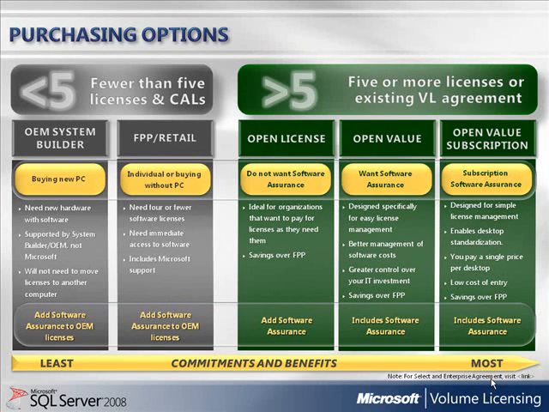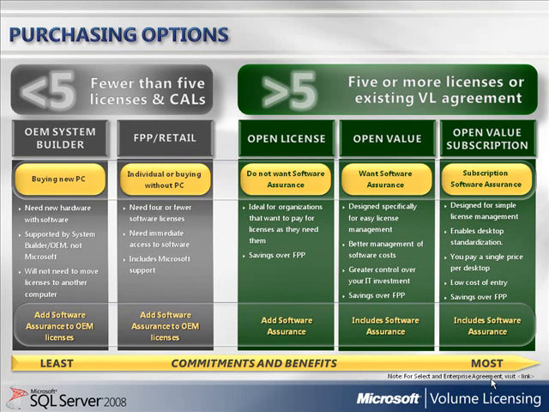The server licenses for Standard and Enterprise Edition each include CALs, 5 for the Standard Edition and 25 for the Enterprise Edition. Microsoft supports retail software. If you need to purchase new hardware at the same time, you could choose to purchase your software pre-installed through the OEM channel. This is generally a very cost-effective way of purchasing software, but be aware that the software lives and dies on the machine it was purchased with and cannot be moved to another machine. The OEM supplier supports the software and hardware.